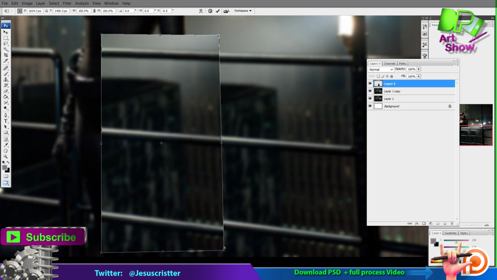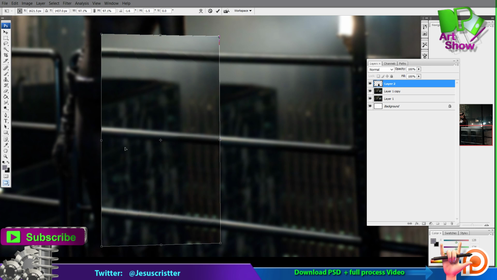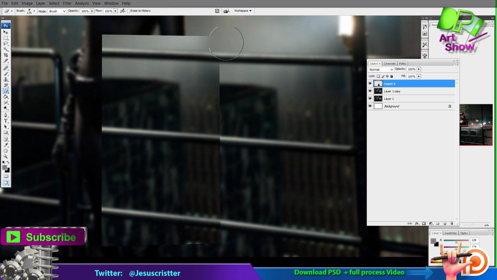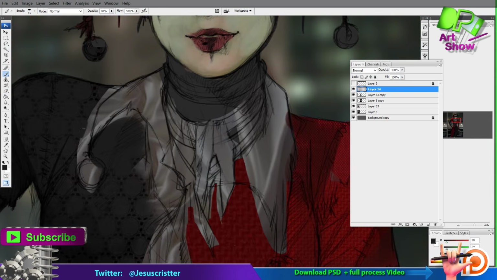And the way you do this, moving the corners like this, is by pressing the Control key. If you don't press the Control key, this won't work at all. So what I'm doing with this is trying to match the perspective of these tubes, and I can do it because I'm using the Control key. So it's kind of a cheap effect, really, but it gives me a great base for what I'm going to do right now, which is making a better background for my painting.